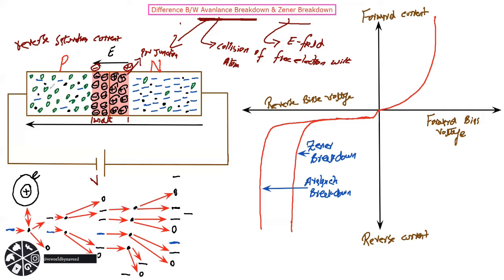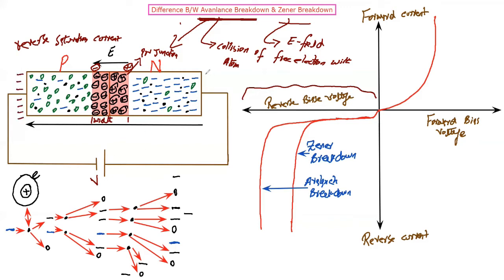Now let's discuss the reverse saturation current. As you see, I applied the negative voltage, or reverse voltage, so I will deal in this region. Okay, this is the reverse bias voltage, so I will deal in this region. As this is the negative side, it means that this will be my negative side, and this is the positive side. So this is my positive voltage which will appear over here, and the electric field will be from positive toward negative.